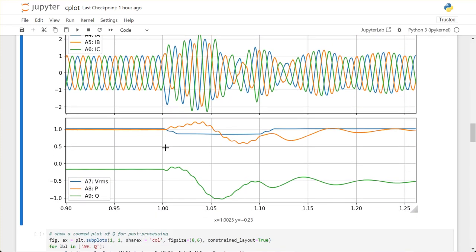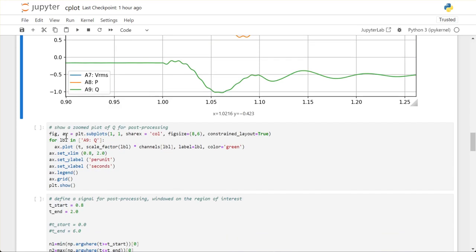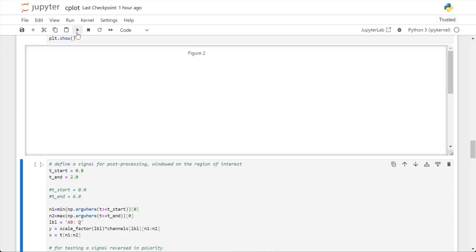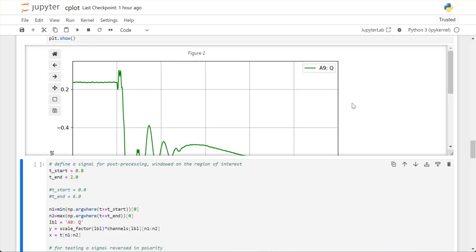This is all pretty much as expected, and you can see the dynamic quantities, the RMS voltage. This is kind of a weighted average of the 3 phases, so the different ways you can calculate a single RMS value. So it's not that all the voltages drop to 80%, but one dropped to 50%, the other 2 really close to 100%. And you see some oscillatory dynamic behavior in P and Q, the orange and green traces. I have a possibility to zoom in on just a certain X range of interest and also a certain quantity of interest. So here I'm looking at reactive power Q.